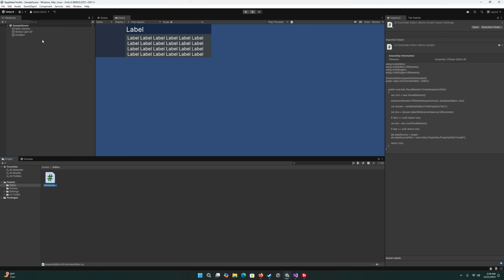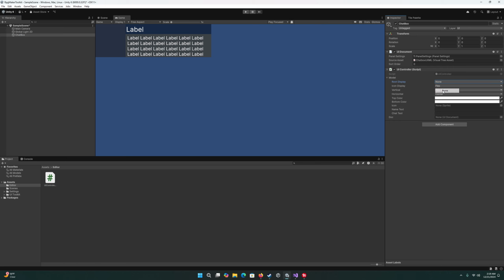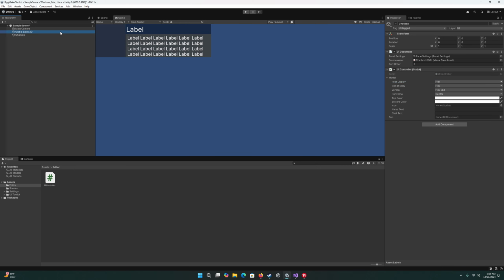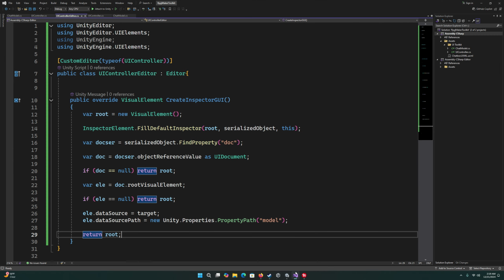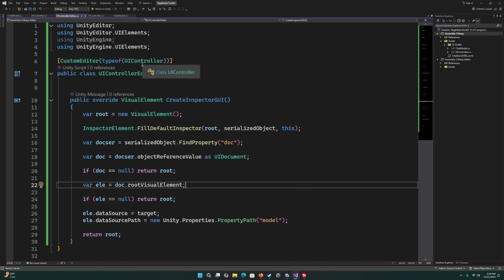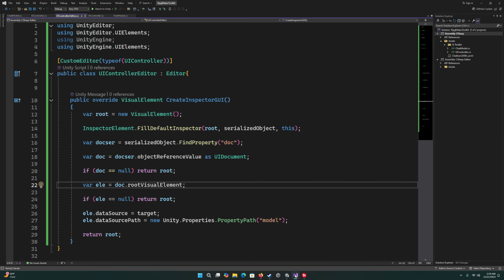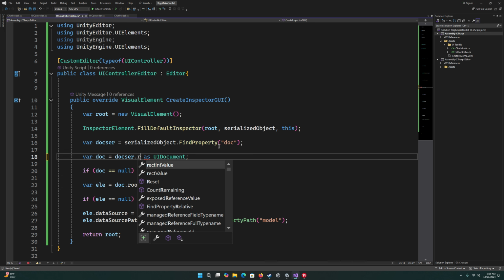Now we go back in here, go back. Something wrong here. It's in the editor. Check. This one reference.